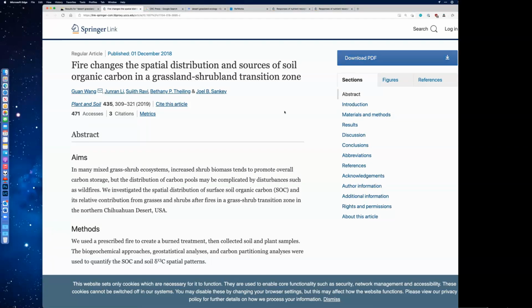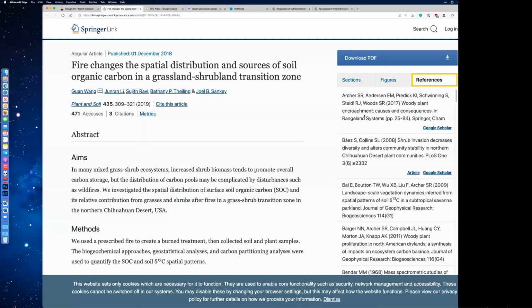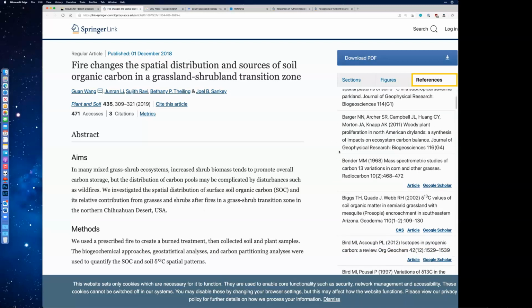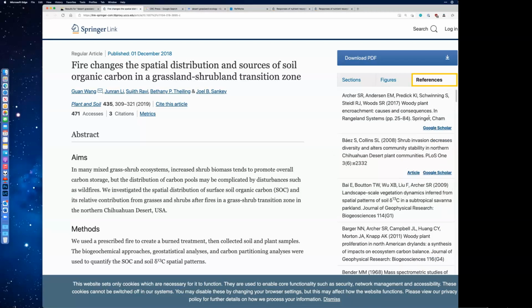One of the nice features you'll see in a lot of our databases is they will pull the references out of the publication and make them available, maybe as a sidebar or as like a table. The references can be so helpful in finding other relevant articles. So I can see, this article was published in December 2018.